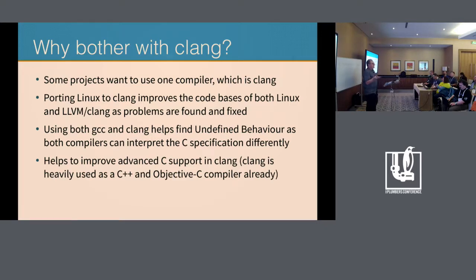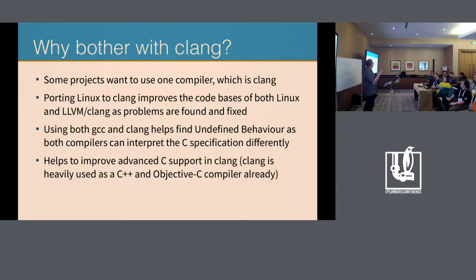The reality is the vast majority of people think they know C. What they really know is: write code, does the compiler say it's okay, yes, okay, continue. And even for those who have read the standard, have you read it all the way through, or have you merely read the parts that you need to read? Unfortunately, I only read the parts that I need to read. So the vast majority of us don't know C, and beyond that, we don't actually use C in the kernel project. In fact, we use the kernel variant of C.